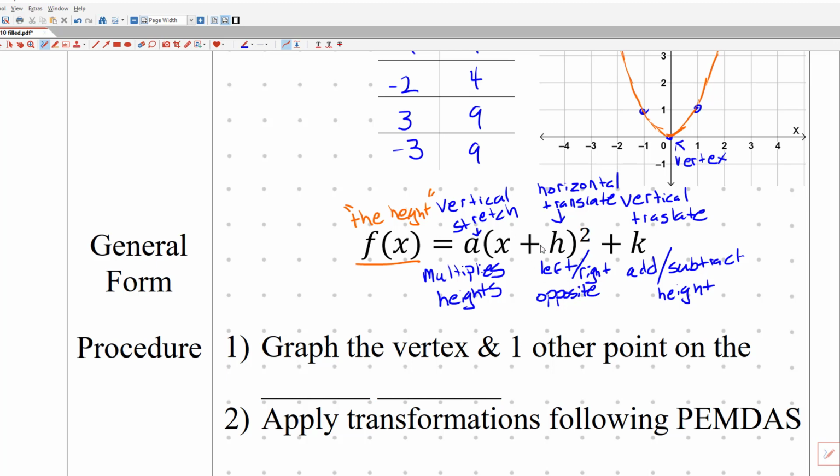So if you have a minus sign, you'd think you'd be going left, but you go right. If you have a plus sign, you'd think you'd be going right, but you go left. So it's the opposite, and that's kind of the key part. And this is something that's going to happen over and over again in mathematics, especially if we studied absolute value functions. Whenever we have parentheses or absolute value or something that's a quantity of x, it's always going to be the opposite, and it's always going to do a horizontal translate. But why? That's the main question.